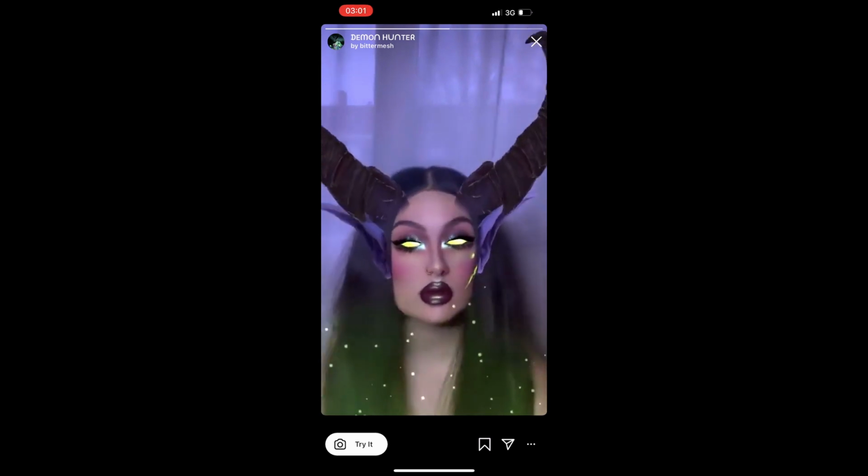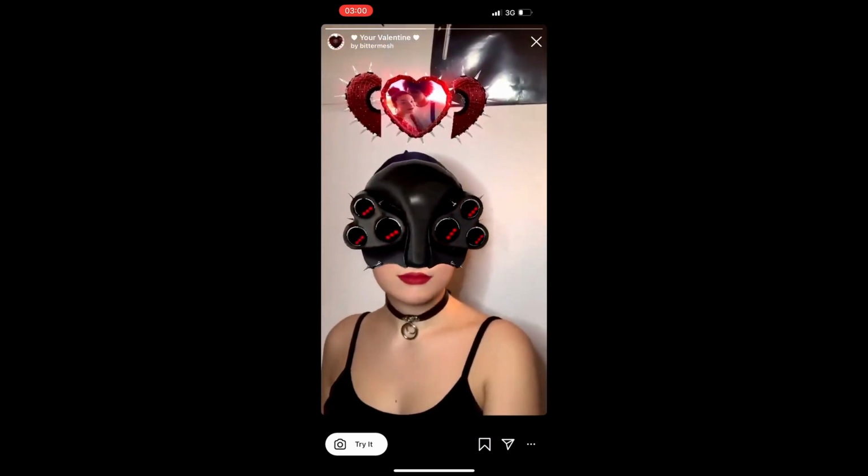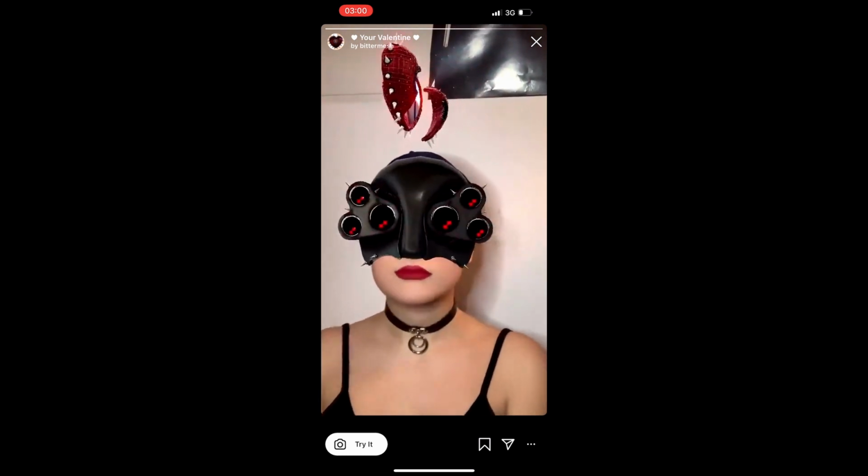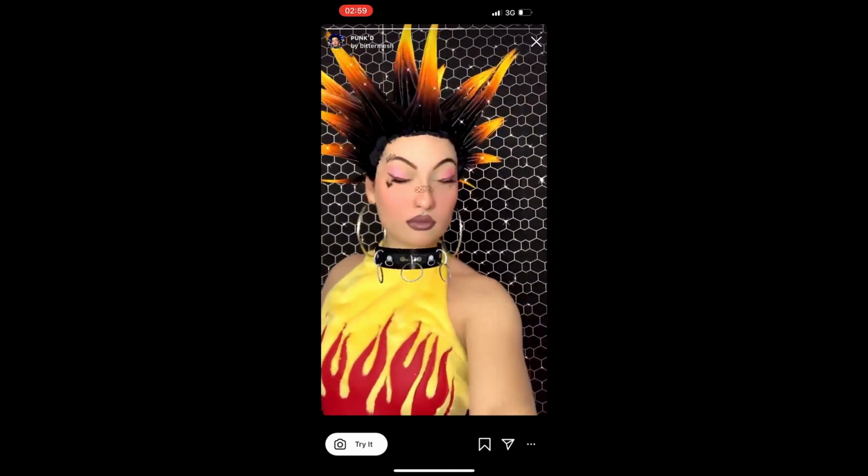I really like the Cyberpunk Valentine filter, which is textured beautifully, and for some reason makes me think of those Black Widow spiders who eat their mates. I don't know, could just be the eyes, but the whole thing has a very femme fatale aesthetic that plays out super effectively.